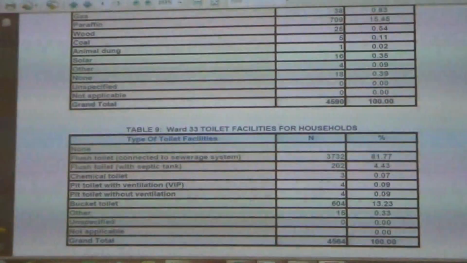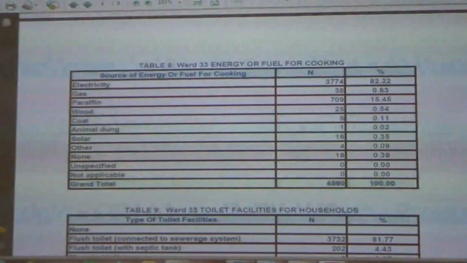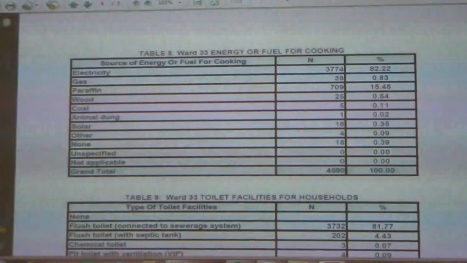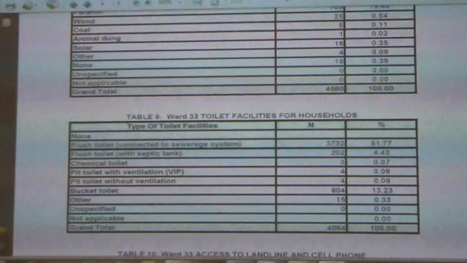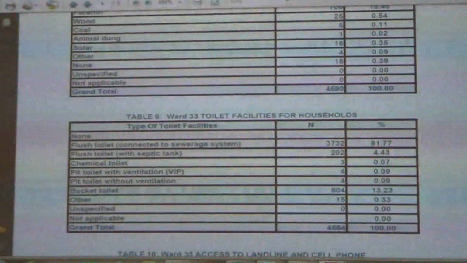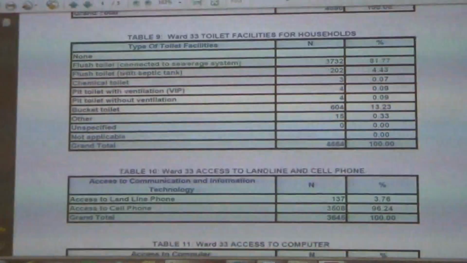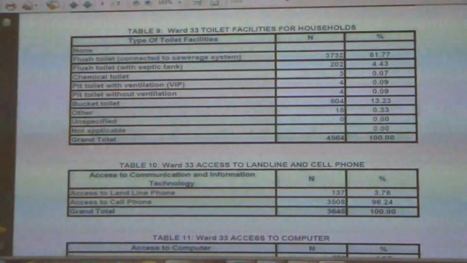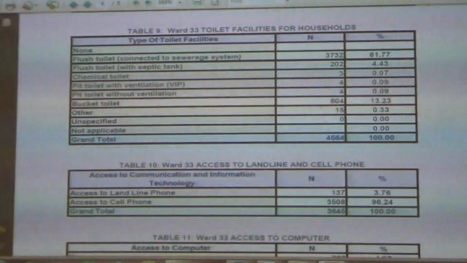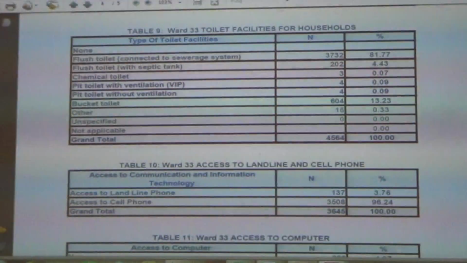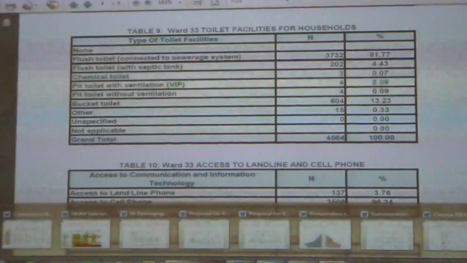So these are things like, as I say, if you go through that list, you'll find things like energy for fuel, for cooking, and for light, and so on. Toilet facilities. This one is one that people asked me to look at because of the bucket system, and then you see where it's still concentrated in certain parts of the city. And then the cell phone thing, the access to computers. And I'm going to come back to that because I want to quickly illustrate, and that will hopefully be my roundup. I'm going to just talk briefly about some of the applications that use this information.